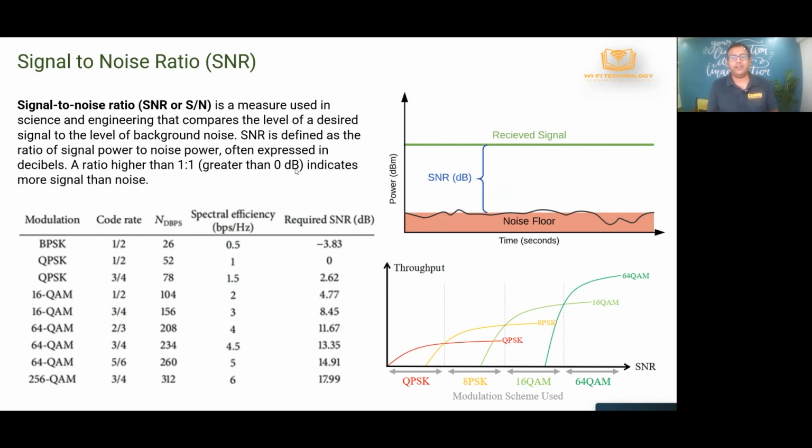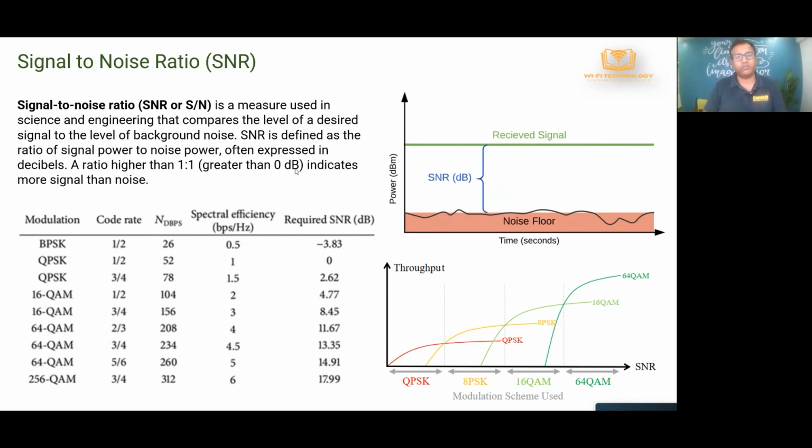And the more noise that you have in the medium, the higher the noise floor when compared to the signal. So if you want to maintain a good signal to noise ratio, which means the signal is always better than the noise, then there are two options. Either you reduce the noise floor, which means you have very low noise. For example, when I set up this call, what do I do? I turn off the fan, because I don't want the fan to create some noise here. I don't know how clearly you can hear me if I have a fan turned on. So I turn off the noise.